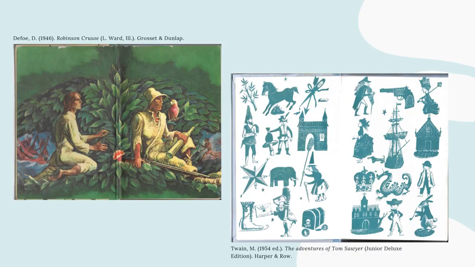The enlarged examples here show the end papers of Defoe's Robinson Crusoe from the 1946 publication. The colors here are again incredibly vivid and look like the artwork was originally done in some sort of gouache or acrylic paint, and then reprinted. The attention to detail is stunning in person.